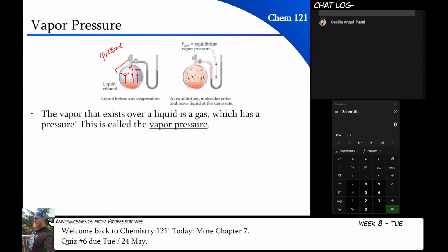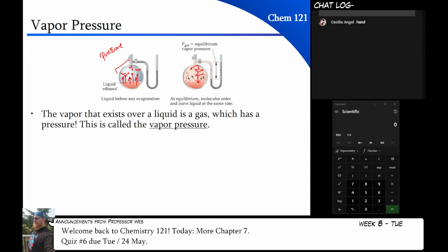All right. What's going on in our liquid here, though? Now, as things evaporate, they won't continue to just evaporate. So the whole thing won't just evaporate out, and so it's all into the gas phase. Because what eventually happens is as molecules enter the vapor up here, they can bounce all over the place. But one of the directions they could bounce is like this. If the molecules bounce around and then crash into the surface of the liquid, they re-enter the liquid phase, and therefore would be a liquid.